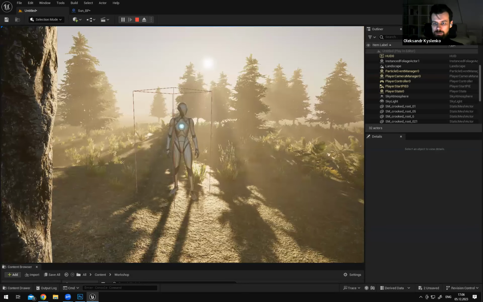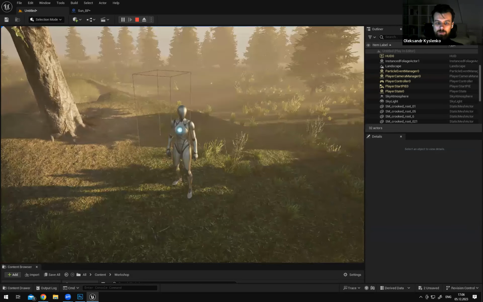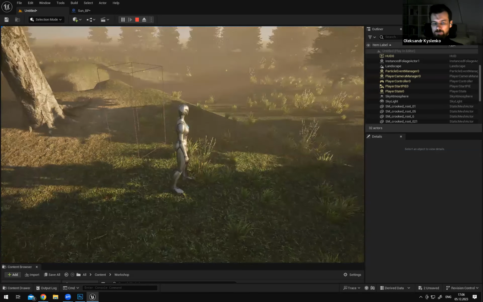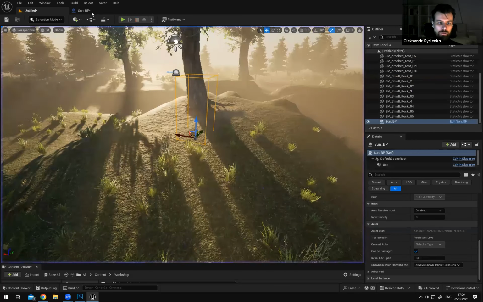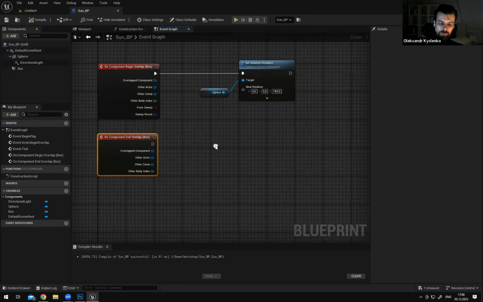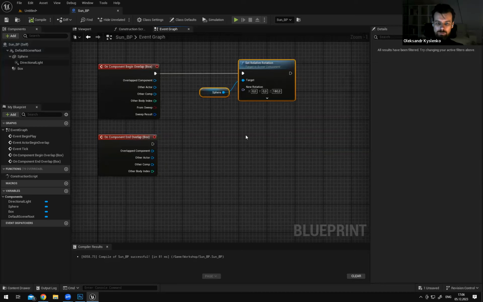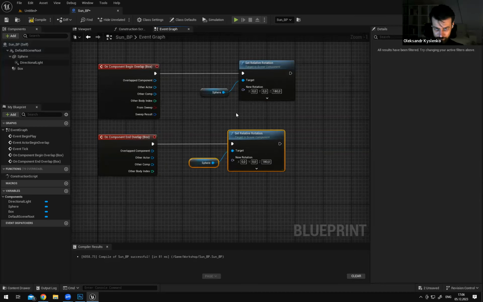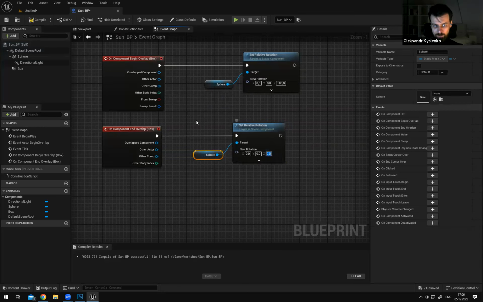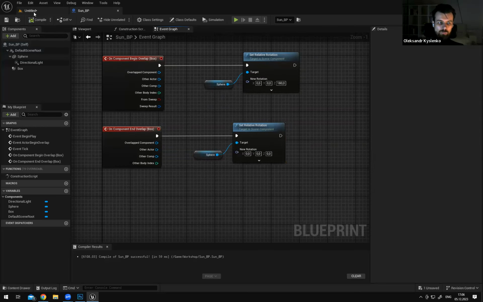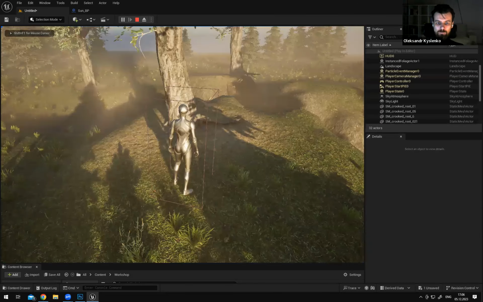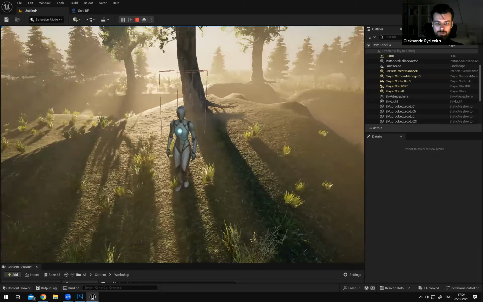Well, right now it flips itself to the new position. So there's no interpolation. And also whenever we leave the box, it doesn't go back. It just worked one time. And that's because we haven't made the event logic on the event when the player leaves the box. So what we have to do here is just the same function, set rotation to a sphere, and just bring it back to 0. So whenever player leaves the box, the rotation of a sphere turns back to 0. You can see it flipped, and it went back.